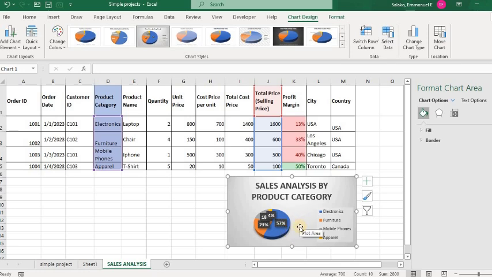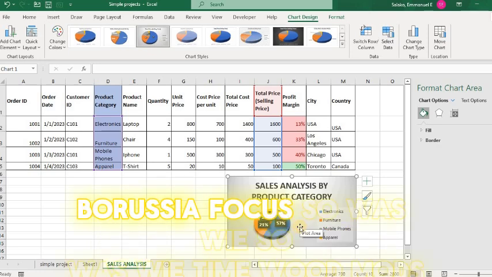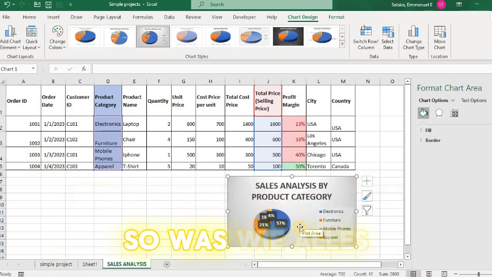So if it is a business scenario, it suggests to the management of that business that going forward, in the next business period, be it a month or the next fiscal period, which is a year, the business should consider channeling more of its resources towards the highest revenue yielding category, which is electronics.